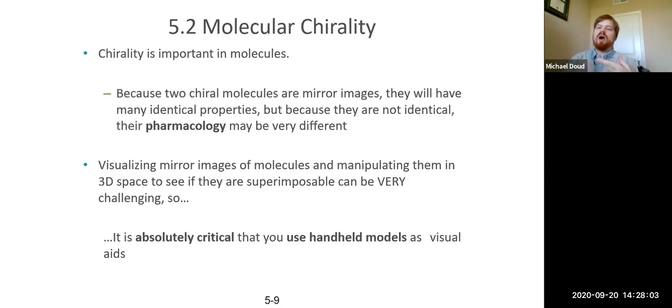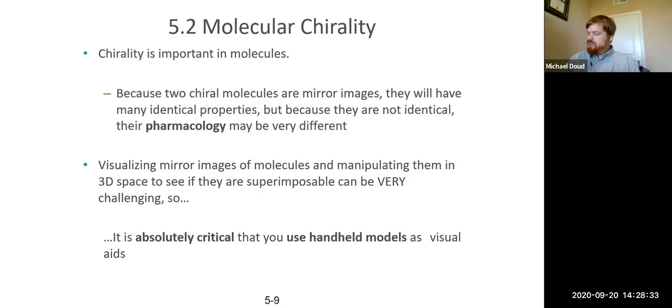The same thing is true with carbohydrates. The same thing is also true with our DNA. Parts of our nucleic acid are chiral as well. And that brings up the point that if our body's biomolecules are chiral, the drugs that we put inside of our body may also be chiral. And if they're chiral in the wrong way, they may have very awful consequences. They may, at the very worst, be poisonous.